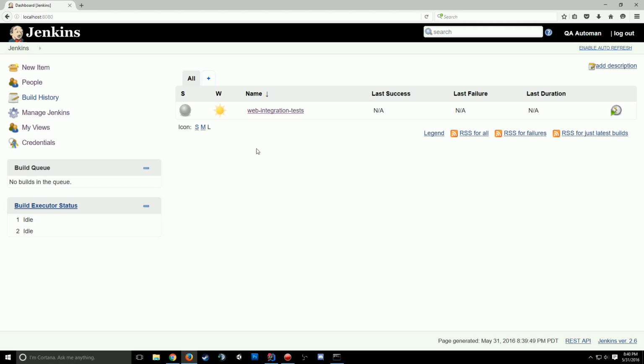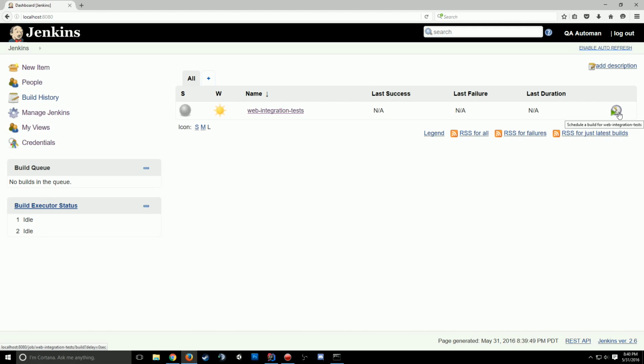The more fails that occur, it'll start to get a little cloudy, and then it'll start to get a little rainy, and then it goes thunderstorm. It goes extreme, 0 to 60 real fast. And then the rest of our data, like when we're at last success, failure, and so on and so forth. And of course, at the far end, your build. So we're going to kick it off.